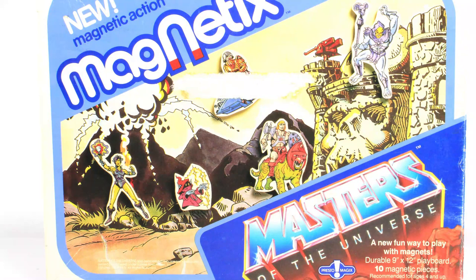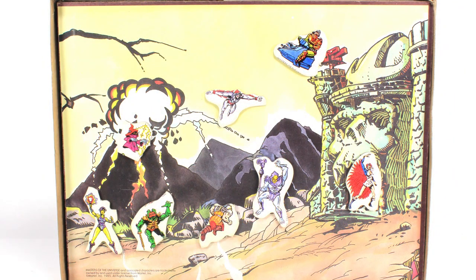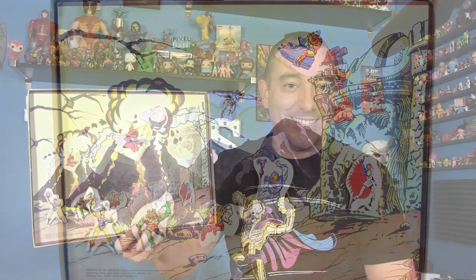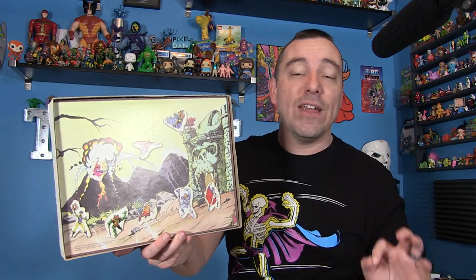This same seller had some amazing stuff, so I want to give him a proper shout-out because he was super cool — he explained a lot of the stuff he had for sale and had a lot of unique pieces I'd never seen before. One of the other things I bought from him was this Masters of the Universe Magnetics set. If you've never seen Magnetics before, think Colorforms but with magnets instead. It's got this amazing scenery and the little figures are just magnetic so they cling. The only thing is it's missing He-Man with Battle Cat, but everybody else is there and it's still amazing. The artwork is fantastic. Just a very cool, unique Masters of the Universe piece to add to the collection.